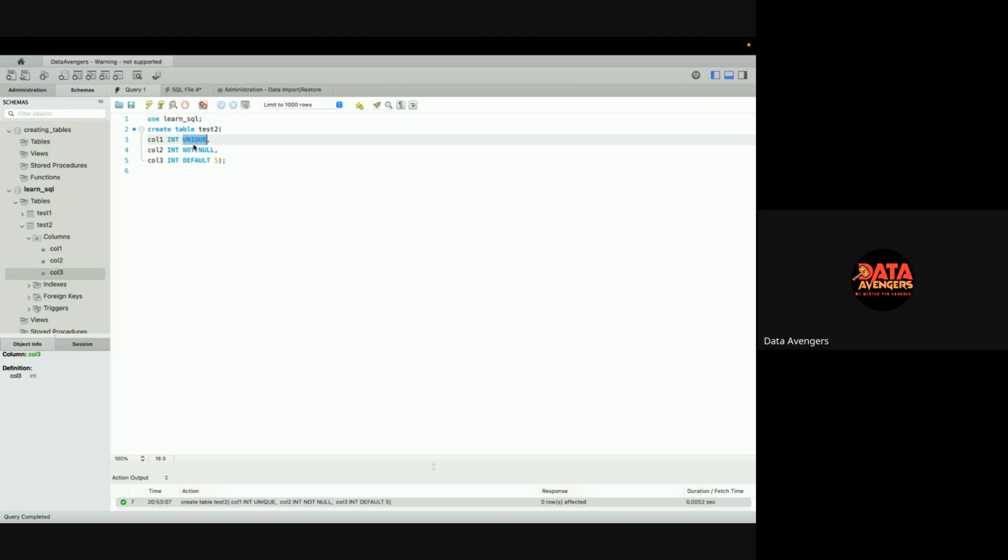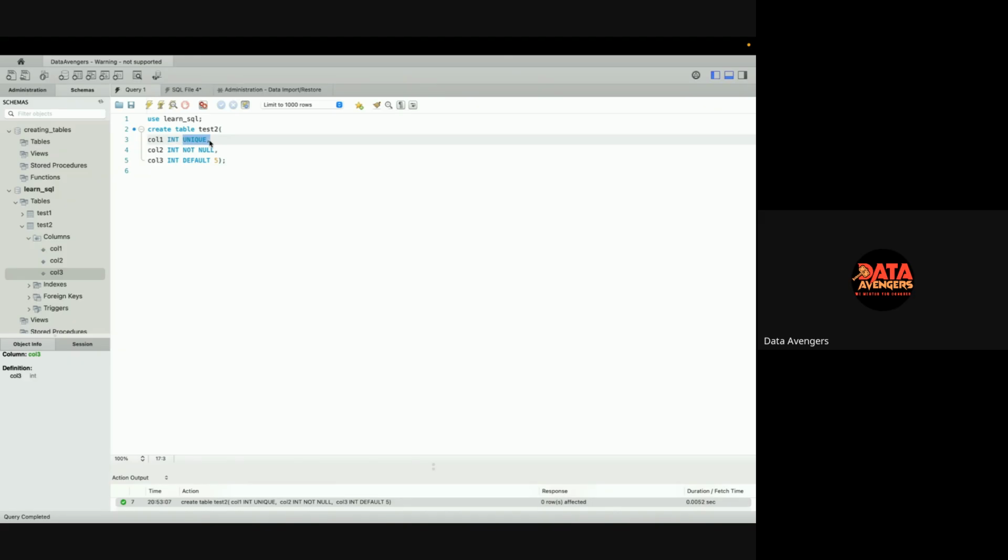So how do I create a table which has named constraints? And why do I need named constraints? These names will help me later alter the table, modify the table, and drop these constraints with the help of the name. Otherwise, it's very difficult for me to identify which constraint I want to delete and how to delete it. Am I clear, everyone? So now how do I establish these default, unique, and not null constraints?